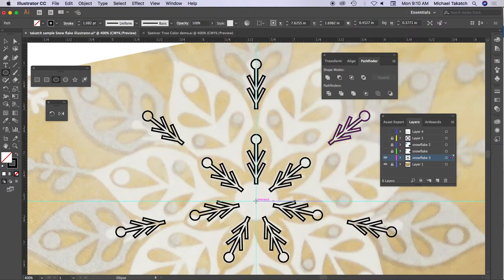For the circle, just hold the option key to set it as a circle, and the shift key to keep it a circle. That creates that piece. While this is there, I'm just going to make a selection of these parts and group them together for now. You can always ungroup later, but I'll keep it grouped in there.